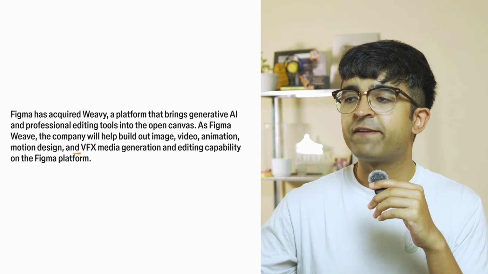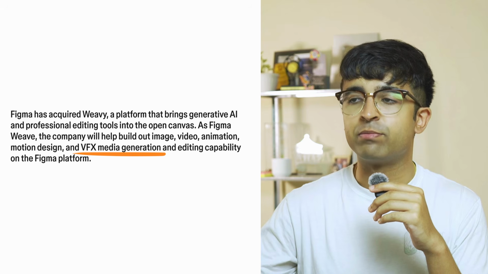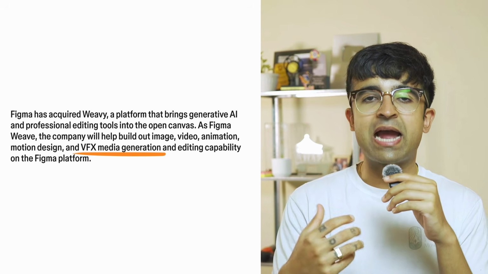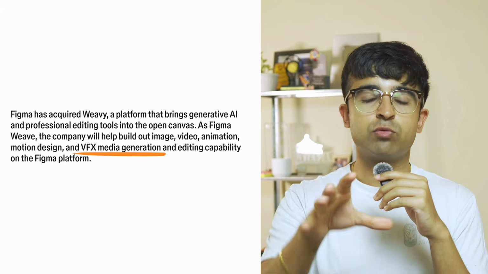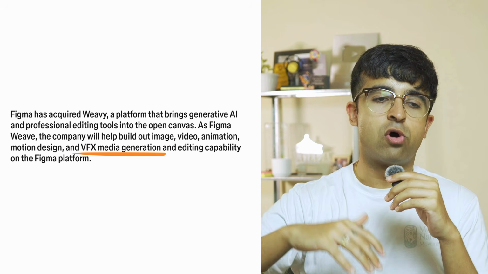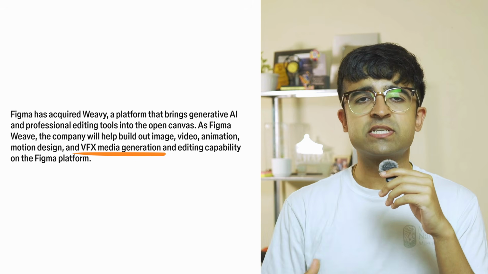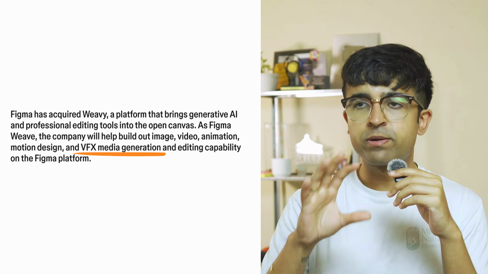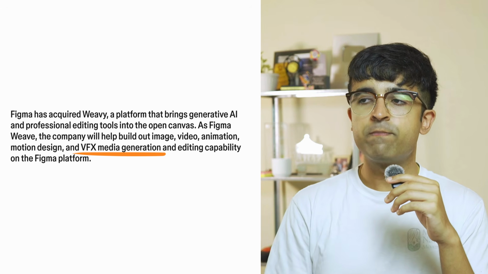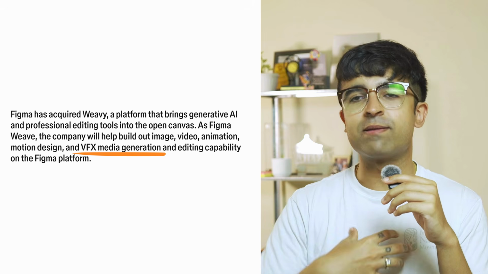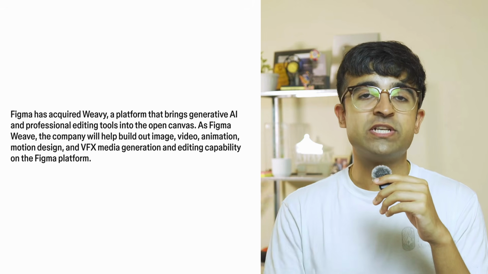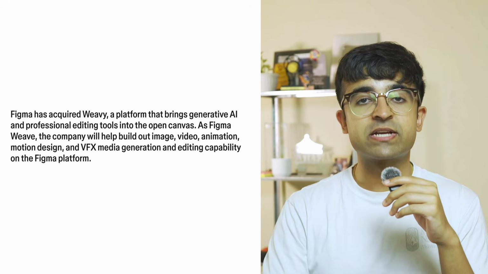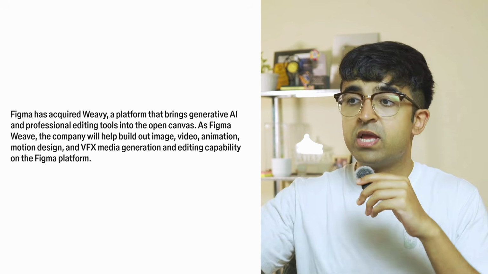And of course, VFX media generation and editing capabilities. That means if you have a current video, let's just say, we can add VFX or visual effects to that. Something blowing up in the background or a car crash or whatever it is. I'm not sure how helpful that is going to be to UI designers or UX designers who are some of the primary users of Figma right now. But for animation and motion, I am super excited. For the rest, we can always use Weavy currently and we can try it out. But the image, video, VFX, pretty cool. I mean, I'm reading off their website, so let's see how it comes to be.